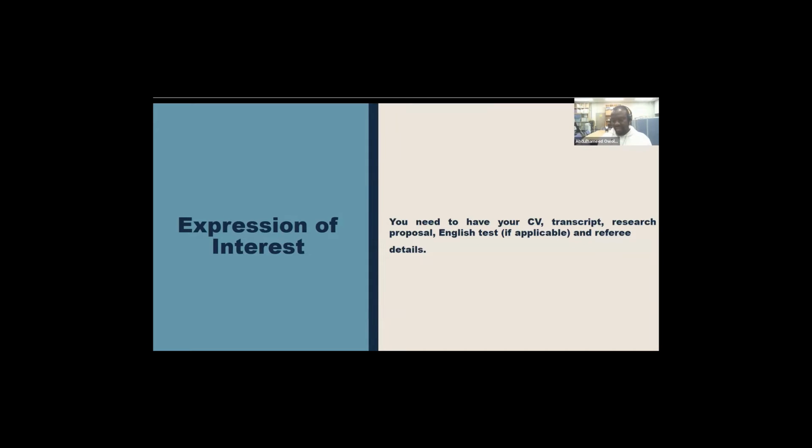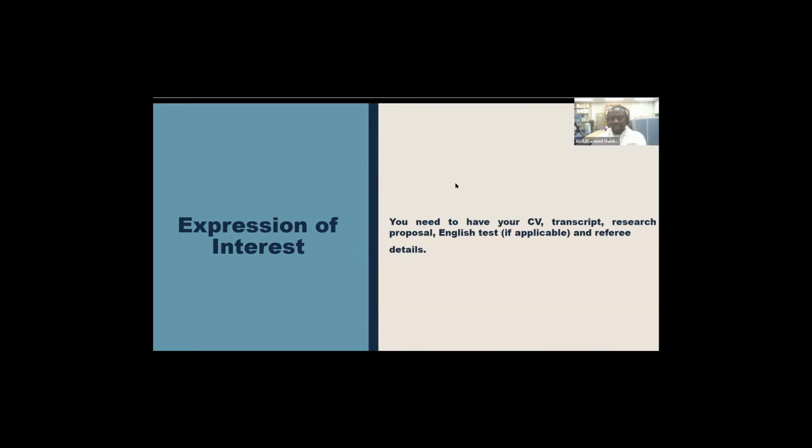because you have established a relationship with the professor by doing what I have highlighted. So by the expression of interest, all you have to do again is to do almost the same thing that you did for the professor, by submitting all this: the CV, the transcript, and the likes. Then the English test, if applicable. For Nigerians, there is a space there. If you have your IELTS, it's going to boost your chance, but if you don't have, you can actually apply without an English test. And you have to put the name of a referee. I'm going to talk about that in the next example.